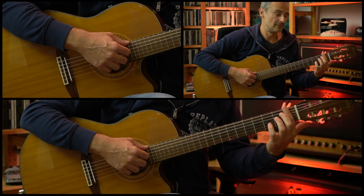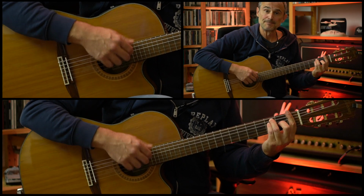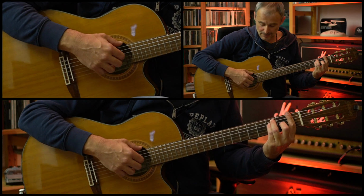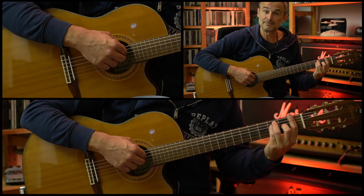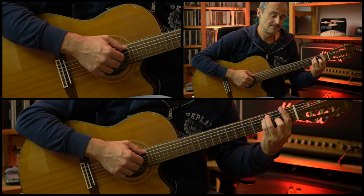So I bar the first fret, and we have the second fret of the G string, the third fret of the A string, and the third fret of the D string, and we're keeping the same picking pattern that we used during the pre-chorus part, but now we're picking the D, the G and the B string. So the complete chorus section goes like this.